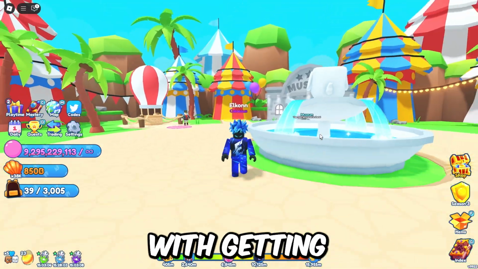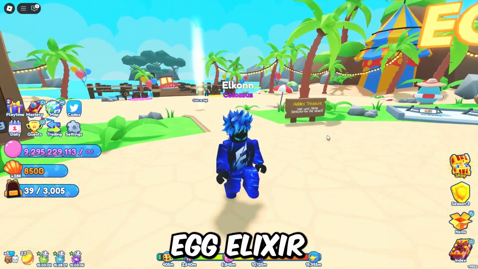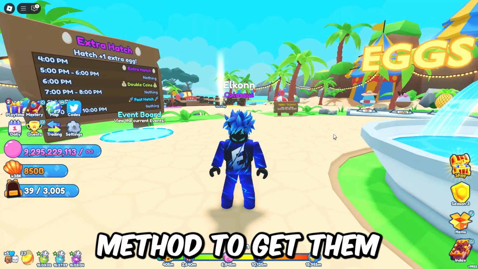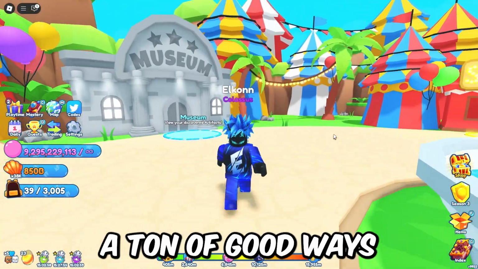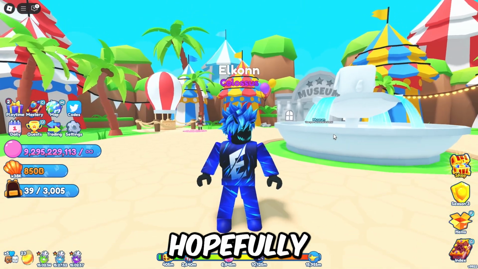But that's pretty much it with getting ancient tokens and egg elixir. With egg elixir, there's not really an overpowered method to get them unless they do pop up in the event shop, but for ancient tokens, there's a ton of good ways to get them, and hopefully it helped you guys out.